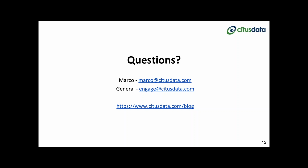Okay, final question we have time for, I think. How does it rebalance? Does it move data from each of the existing shards into the new shard? Yeah, so it moves things shard by shard. So it doesn't actually split up existing shards, but it looks at the sizes of the shards on each node and then picks a few that it's going to copy into the new host. And so there are some functions on the worker nodes. They either come as part of the extension, or we also have some SQL versions of those functions, which you can run on any Postgres node. And that function basically connects to another worker node and then copies the data directly from there. So the data flows directly between workers.